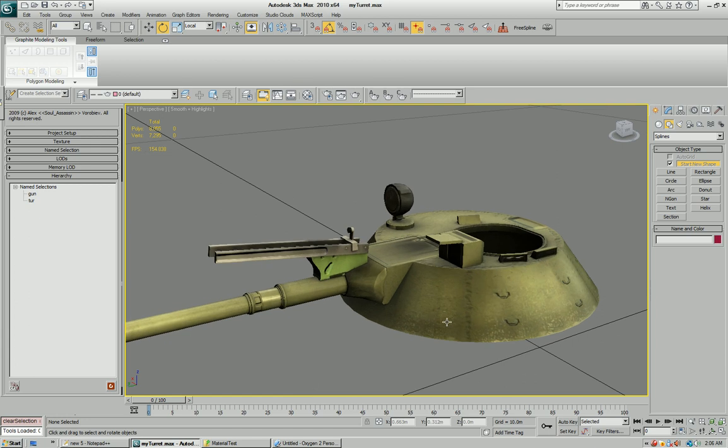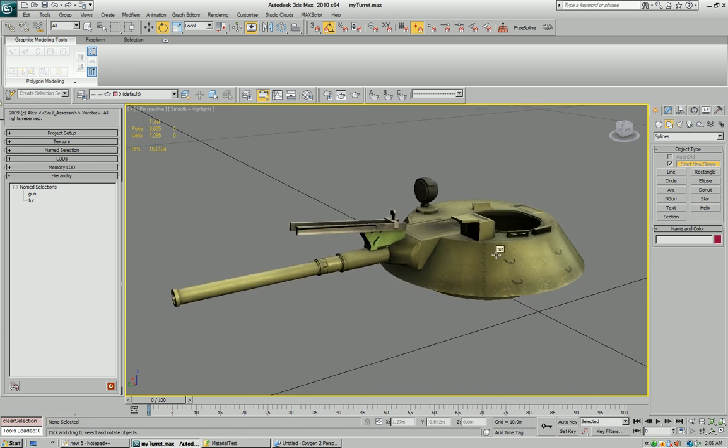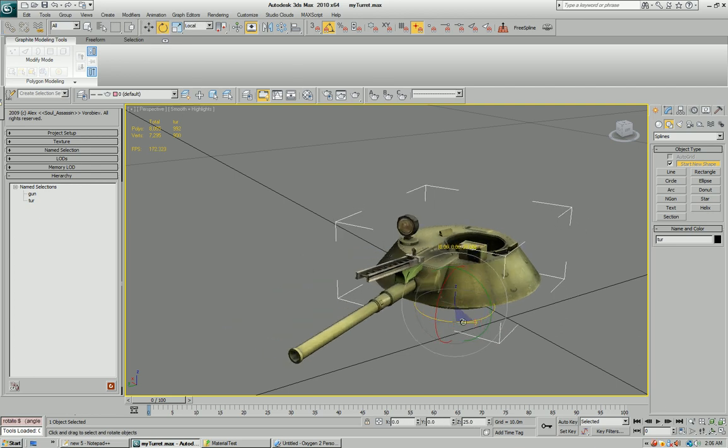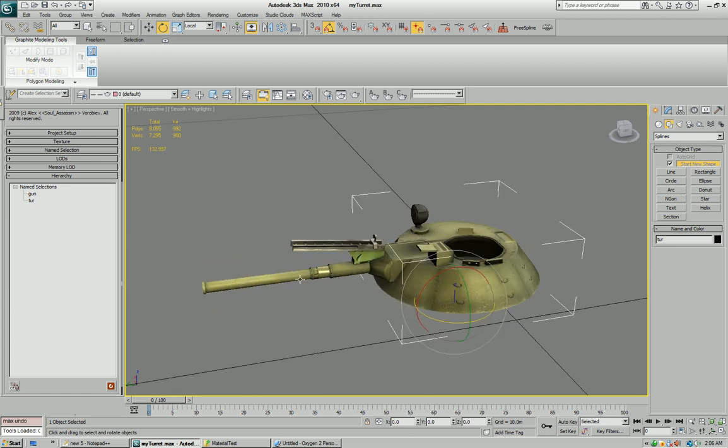Okay, let's start. First of all, I want to connect the gun to the turret. I can do this with the simple Max tools, and it's basically select and link. It's right here, it looks like a chain. I'm going to select this, click and drag from the gun to the turret. Let's see what happens now. If I go to rotation, right, you can get the idea.